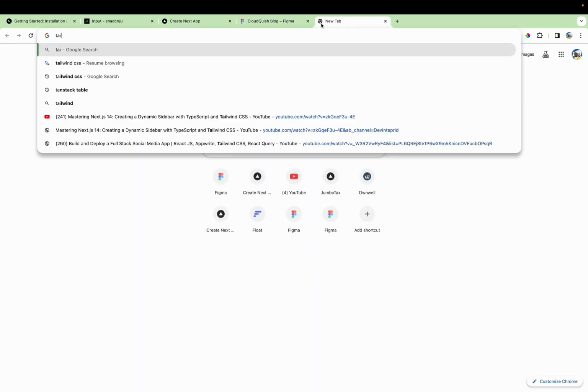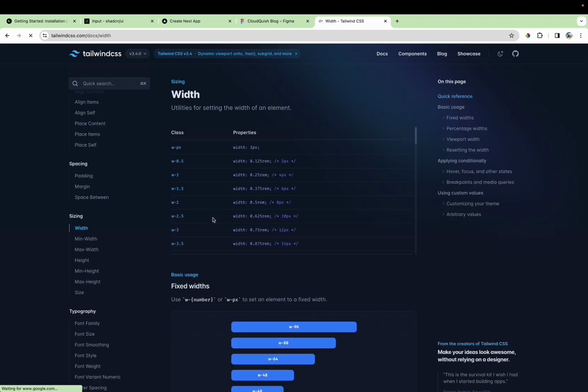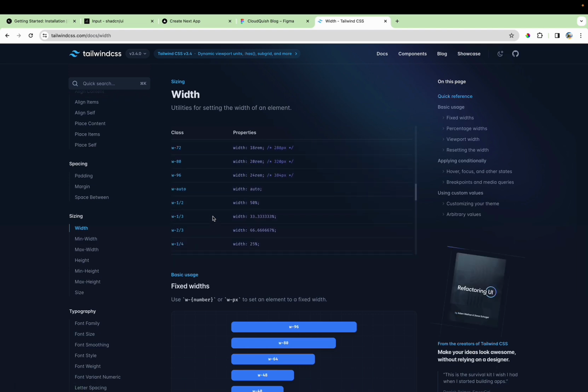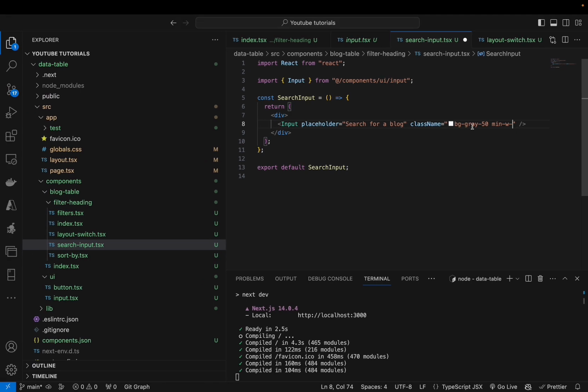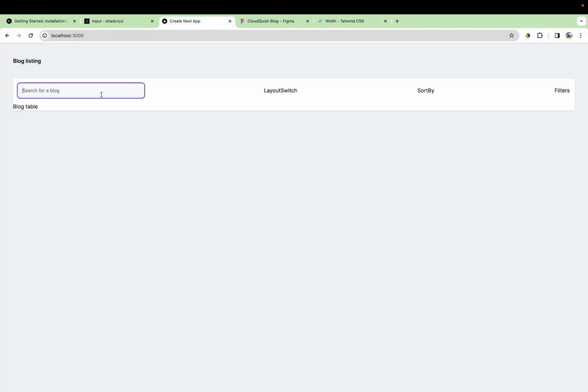so if I go to Tailwind CSS and then width, I will see that 600 pixel is, let me make it 96. We don't need 600, it's a bit too much. So if I just make minimum width 96 and then save it, you will see that it is expanded automatically.